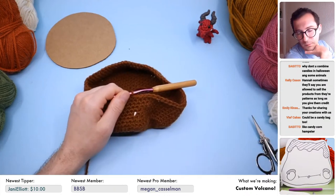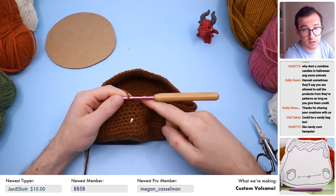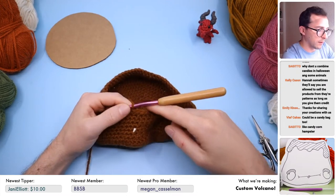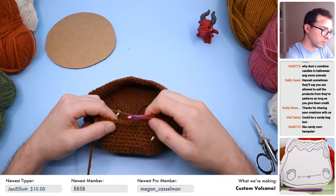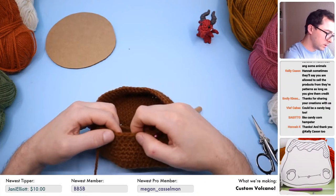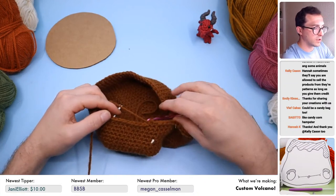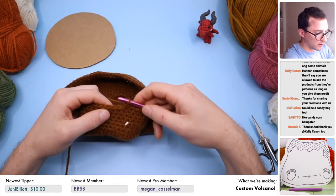Okay, so by the way, Cooper, we did three rounds of just single crochets after our last round of decreasing. Now we're going to do another round of decreasing. We're doing 10 single crochets and then an invisible decrease is what we're going for. 10 single crochets then invisible decrease.